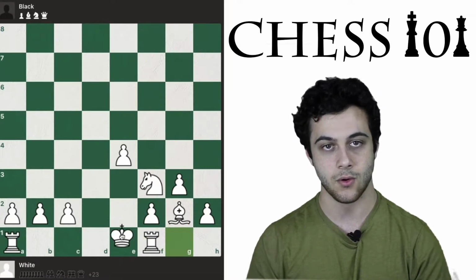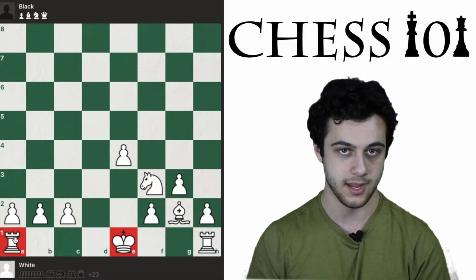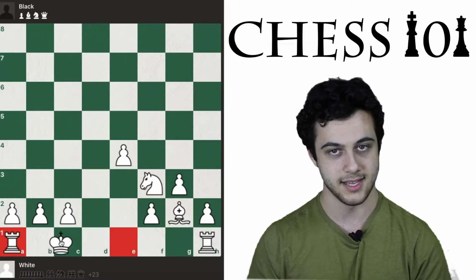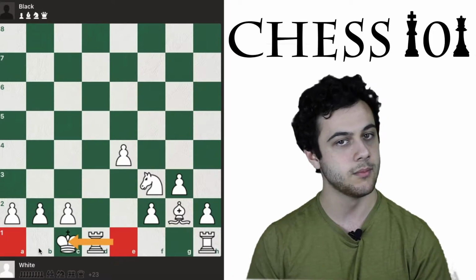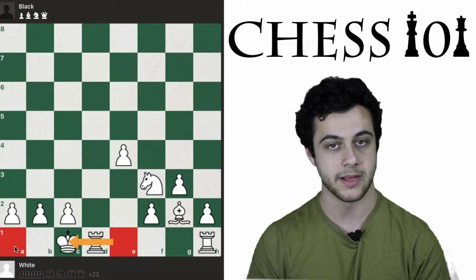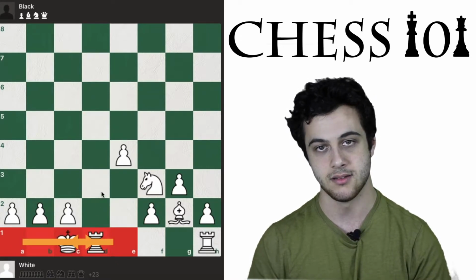Castling queenside, or long, involves the king and the rook furthest from him and closest to the queen. It looks like this. Notice how when castling queenside, the king moves two squares, just like when we were castling kingside, but this time the rook moves three squares.